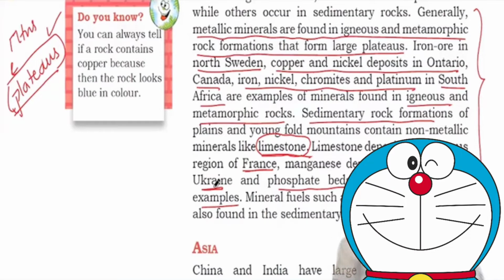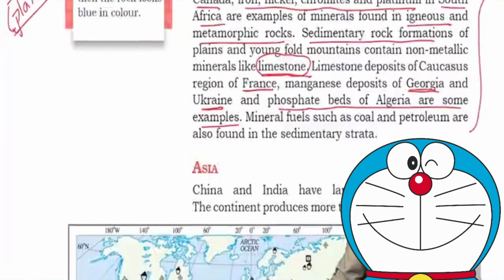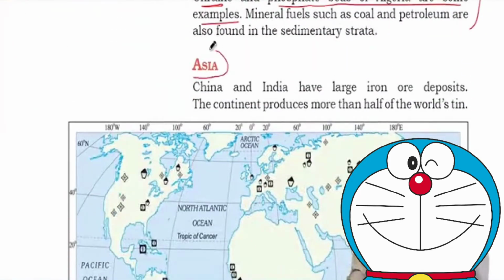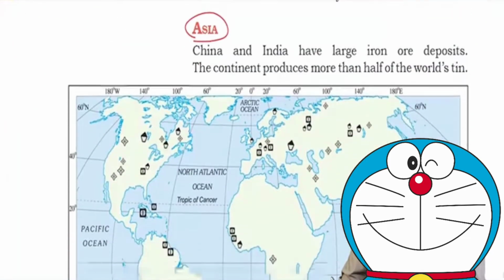But from the mains point of view, what exactly you should read is, you should actually take continent wise and see in that continent specifically which minerals are present and where exactly they are present. Whenever NCERT gives you distribution of a few minerals, without doubt, these minerals are very, very important for us. So let's quickly look at these. First, you have Asia, right? In Asia, just look at the picture first.